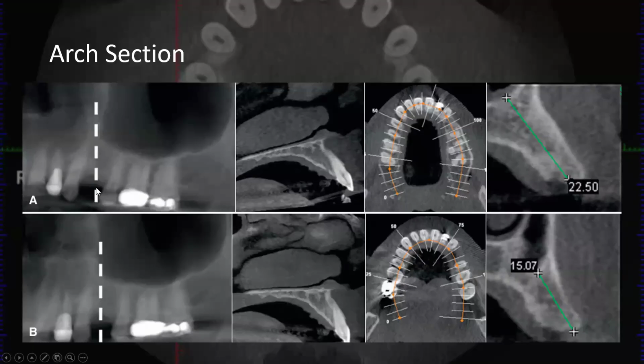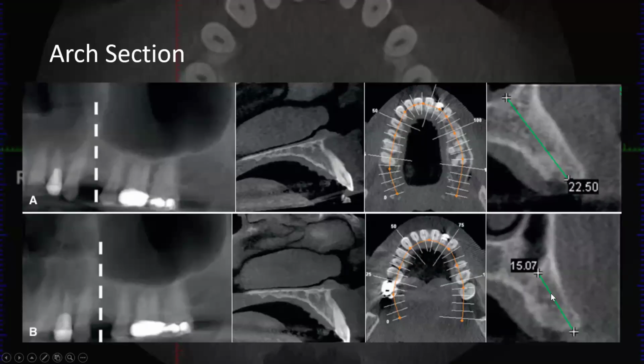Even though this measurement is accurate, that measurement is diagonal along the cross section, and so that gives you artificially increased bone height. And so you have to reorient that volume so that you're measuring the same direction that implant's going to go, and then that'll give you more accurate. See how different that is? 7.5 millimeters less than what we thought when we measured diagonally. So you have to make sure you're measuring in the same direction that the implant's going.